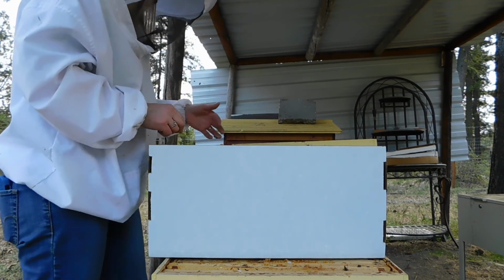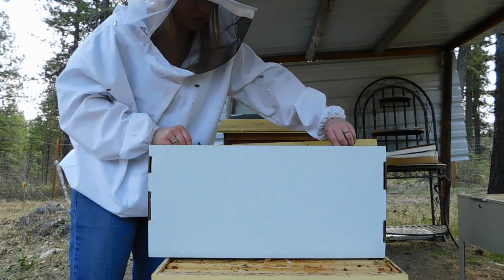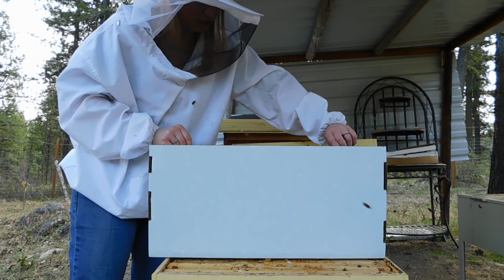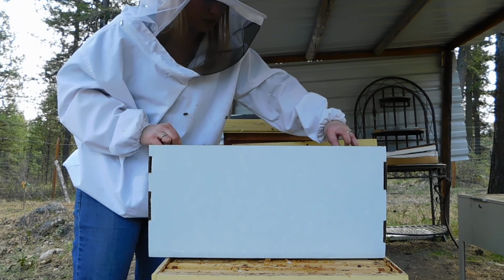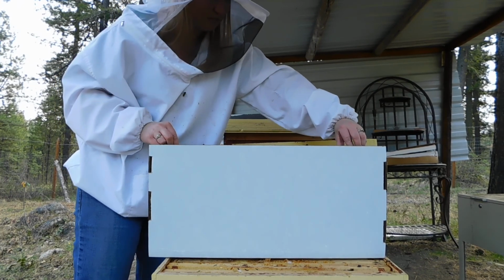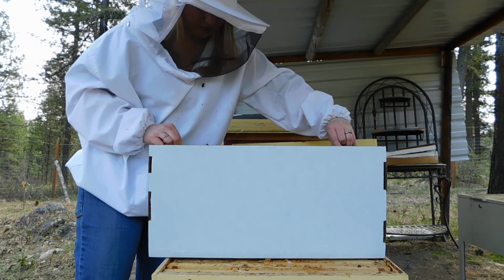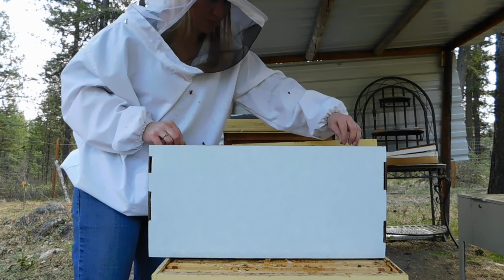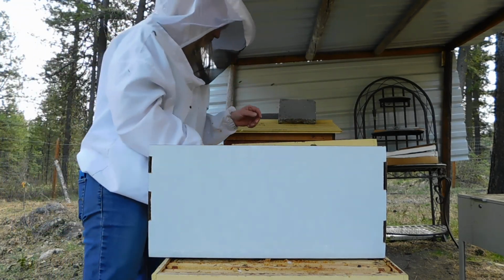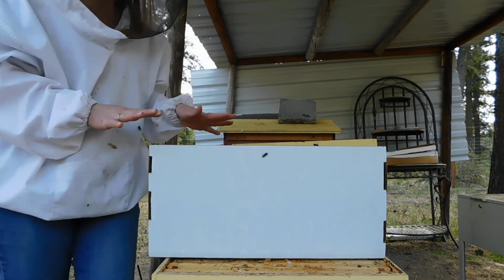Some of the hives too have been showing a little bit of signs of aggression. Normally they're super docile, but again, I just treated them with oxalic acid vaporization yesterday because I was afraid of the mite issue. Man, this box is just giving me the pits. You want to have your frames a certain way, you want to have them uniform, but I'm telling you, I am not going to be as successful as I need to be, but that's fine. No big deal.